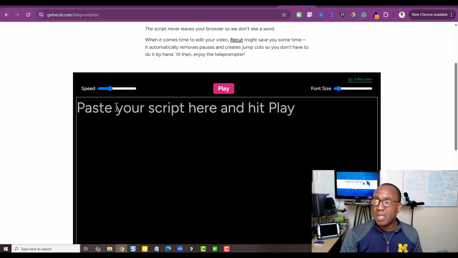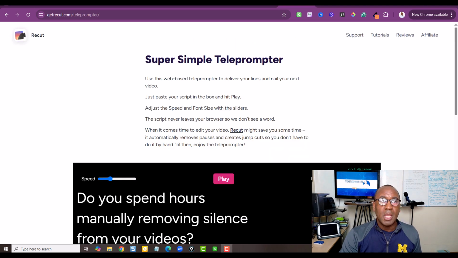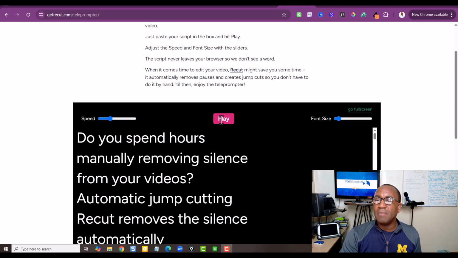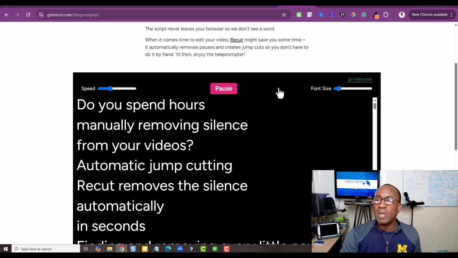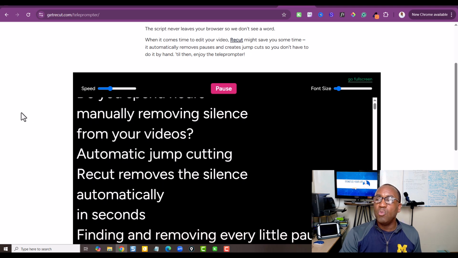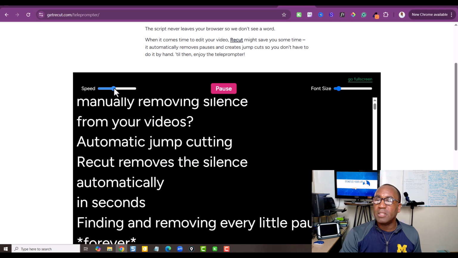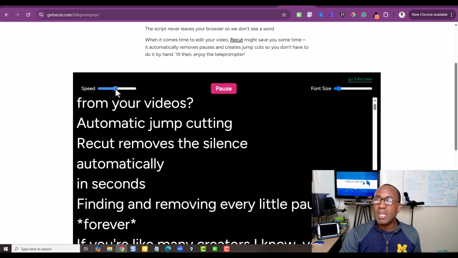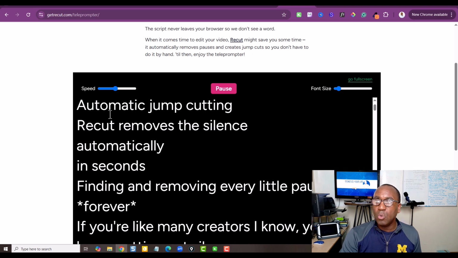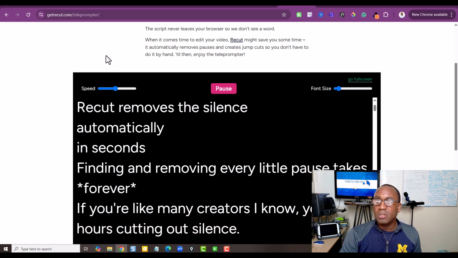So if I pasted in some information into here, some really cool things happen. Now, I'm not a script reader or anything, but the simple teleprompter is really cool, right? Look at this. You can just literally paste it in, put your information in. It's based on your browser. It lives in your browser, right? So you don't have to do any fancy stuff. And then you can literally hit play and watch what happens. It literally starts moving for you, and you can change the speeds and all that kind of stuff. Now, I get this tool for free. So that's kind of cool.